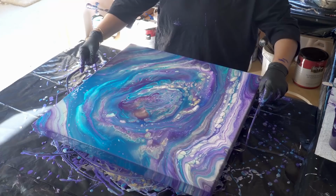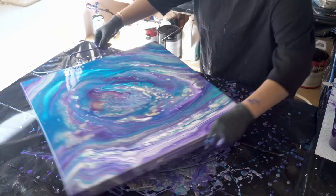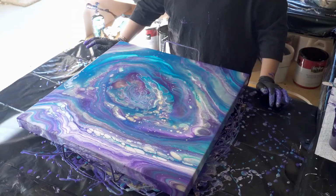I think we're gonna leave that one just like that. Probably go like this, because I like those ribbons at the bottom with the boulder cells in them, and I love this top part. It's very, very pretty.